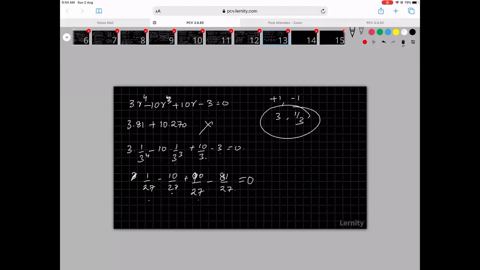So these are the 4 solutions. Because it's a fourth power, there will be 4 solutions: plus 1, minus 1, plus 3 and 1 by 3. So these are the 4 solutions. So this is not acceptable. I have explained to you why these are not acceptable. With these two, if you work, you will get 9, 3, 1 or 1, 3, 9.